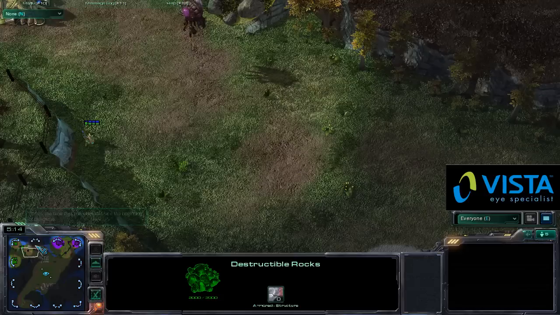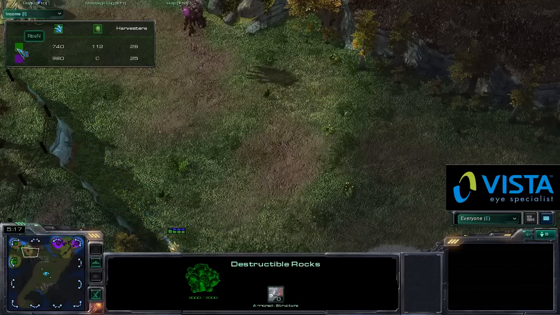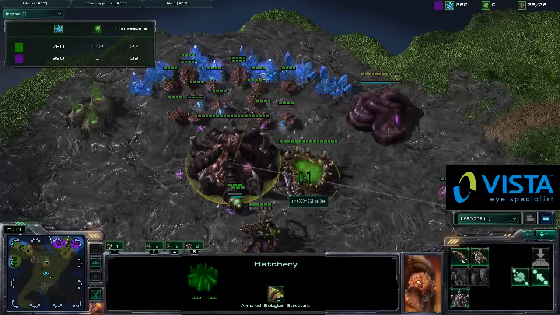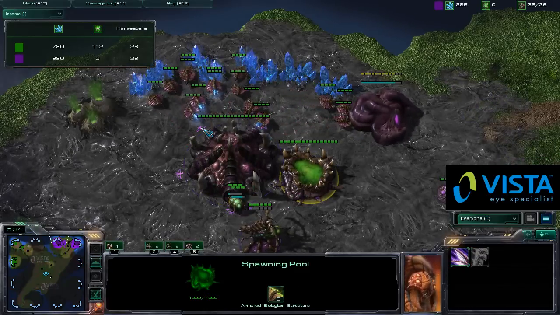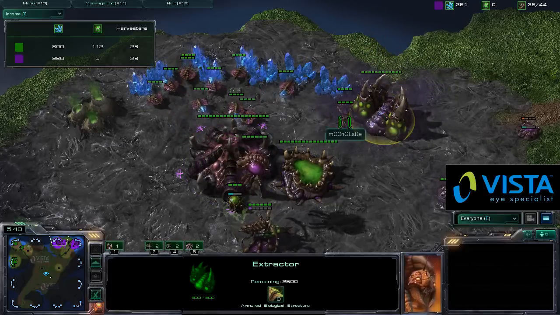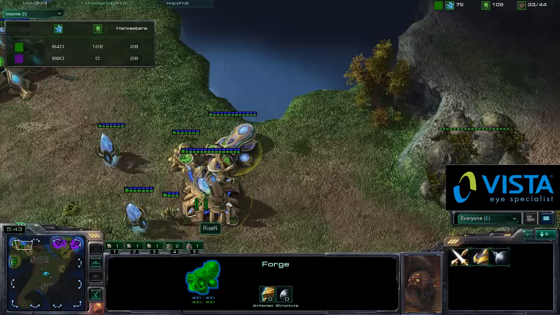Taking a look at the income tab, we have 25 harvesters for RiseN and also 25 harvesters for Moonglade. Moonglade is getting more minerals just because he is currently not mining any gas so far. Moonglade finally getting one extractor up, and it will be quite some time before we see any tier 2. Drones are already making their way into that one extractor, and there we go, trying to harvest some additional gas.